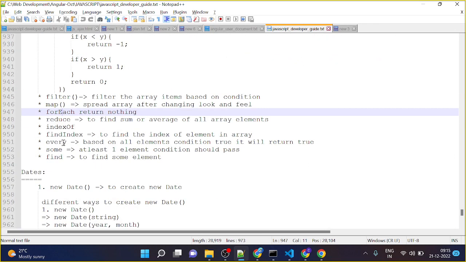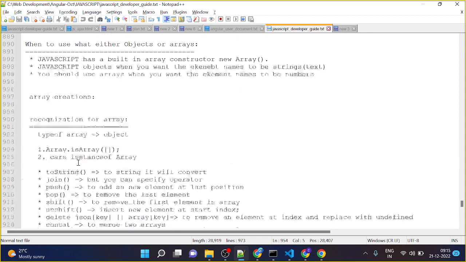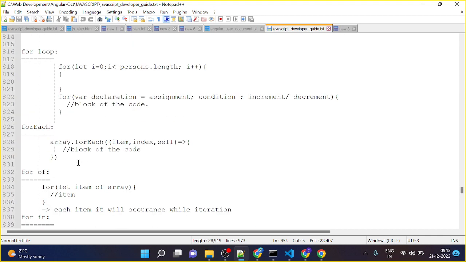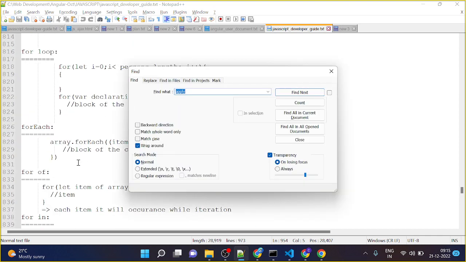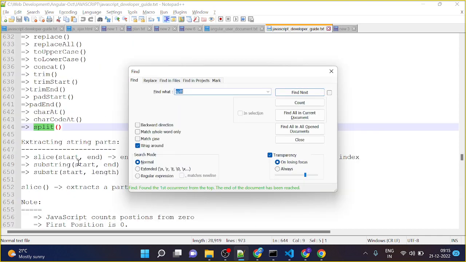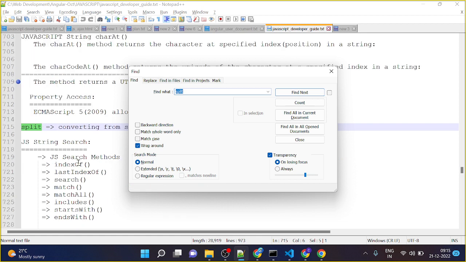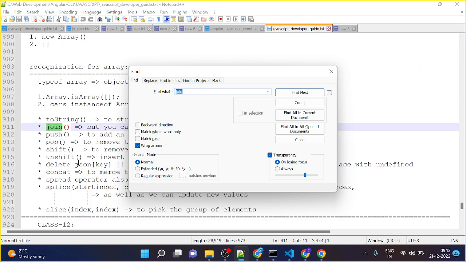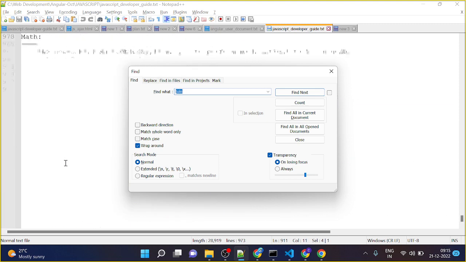We saw split from string to array, and array to string again with the join method. No problem.